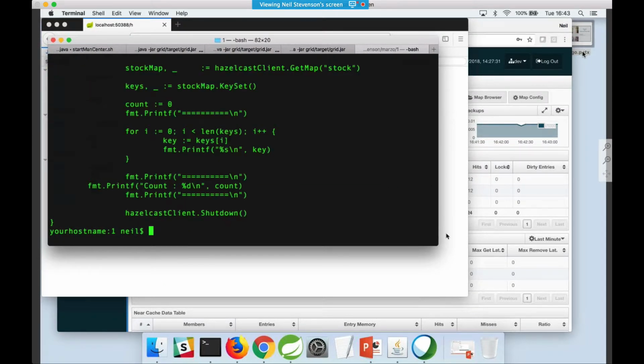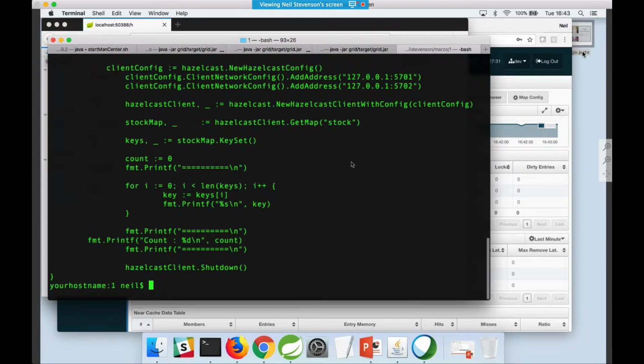If we have a look at my Go code here, what we're seeing is how I connect to Hazelcast. I give my Go routine the address, host, and port of some Hazelcast processes. It's not realistic to list them all because the cluster might grow and reduce in size.